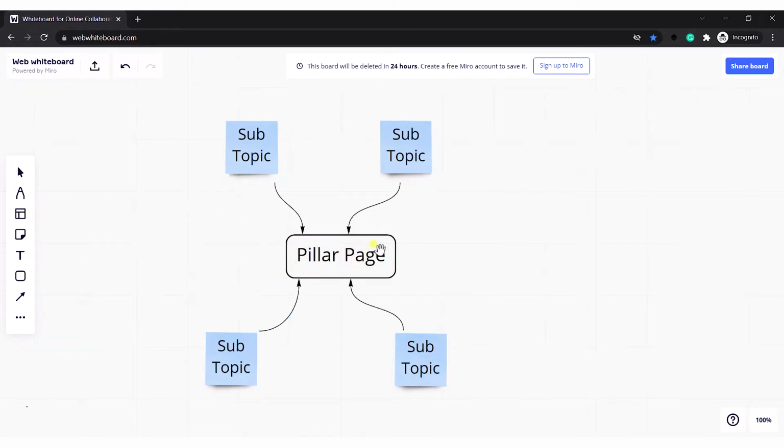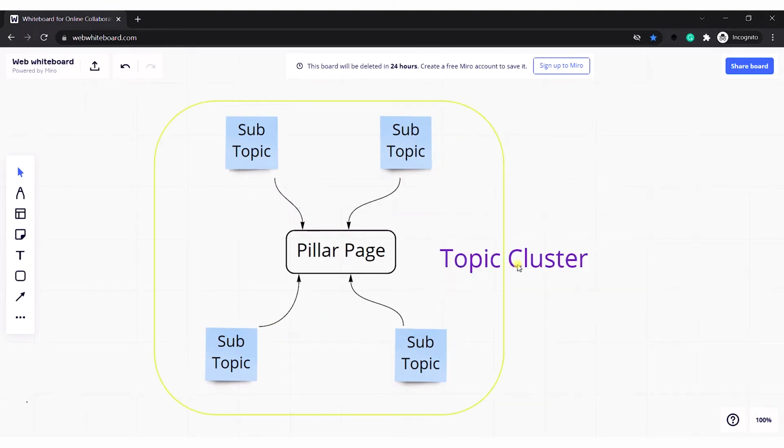So this is our pillar page, or the main topic, and it has, let's say, 4 subtopics. So this entire thing is the topic cluster, right? If you are writing a topic cluster on SEO, probably your subtopics could be keyword research, what are long tail keywords. These kinds of supporting pages to your pillar page, together, form the topic cluster.